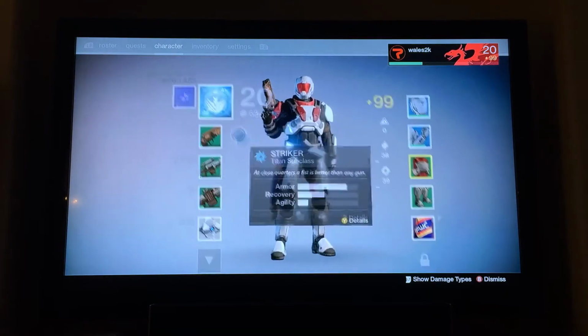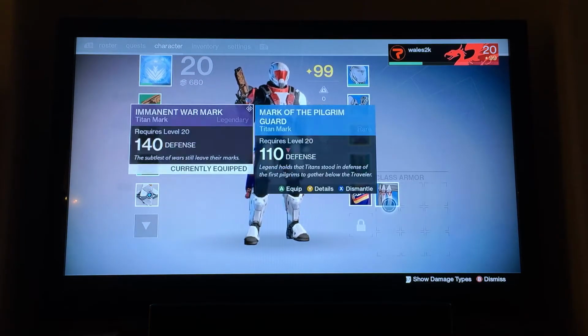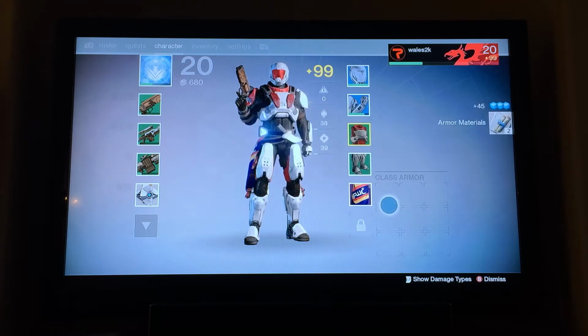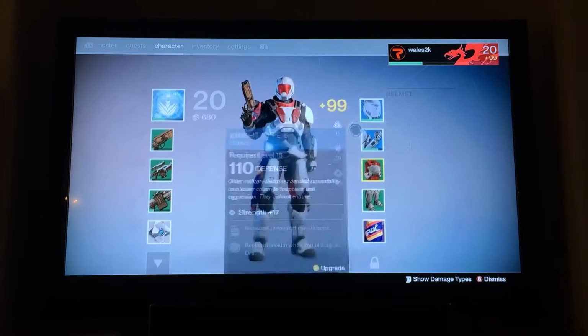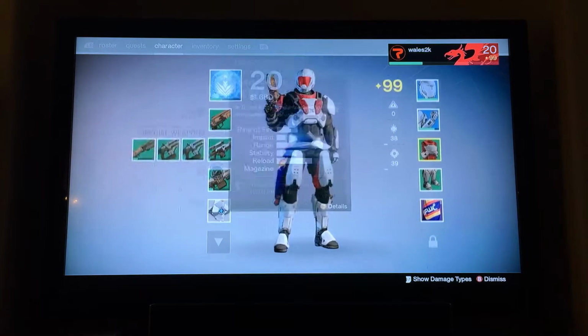Let's go up here. It says I have something new. Oh, yeah, I have this, although this one has less things. It was given to me, but I should dismantle that for now. So, thank you. Oh, no, wait. What do you mean, thank you? What am I thinking? So, anyways, Titan Mark right here, Imminent War Mark. FWC logo, because I'm part of the Future War Cult. I know, those Future War Cult haters out there.